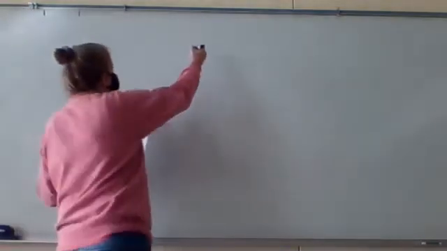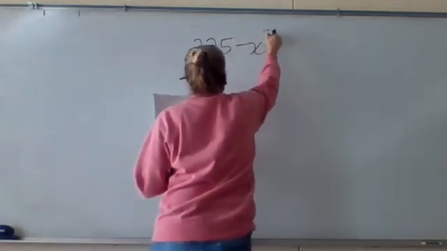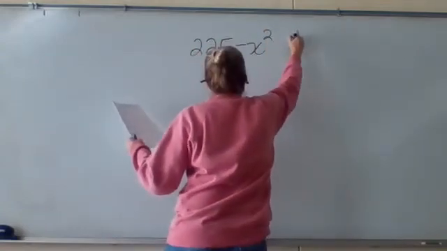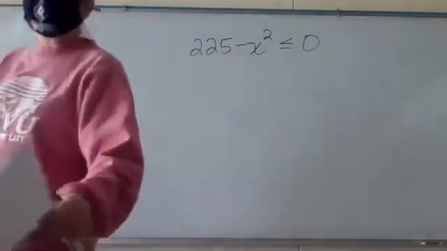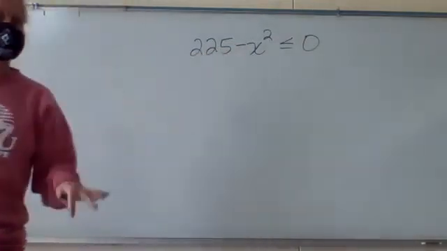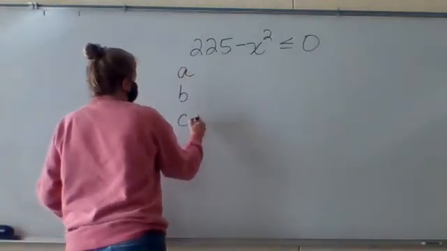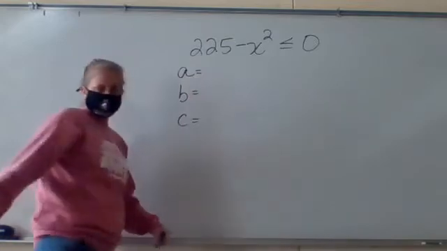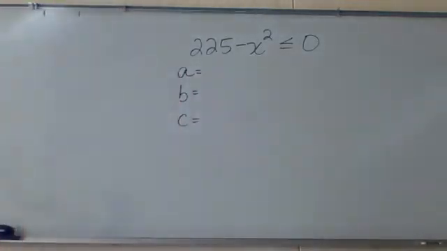(225 minus x squared) less than or equal to 0. I'm going to put this in my quad because I want to make sure that you understand what numbers to put in for your A, B, and C. And there will be work to do to factor that. I'd have to rearrange the terms, put in a negative, and all kinds of stuff.